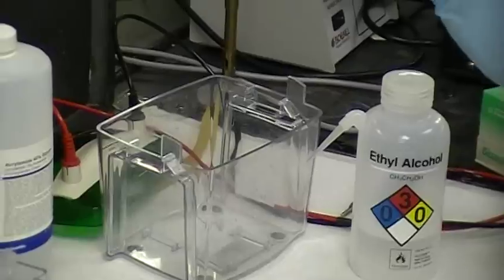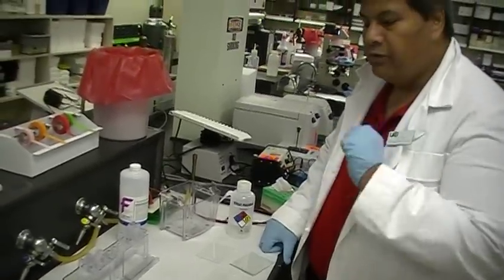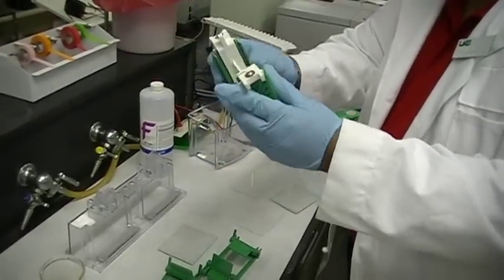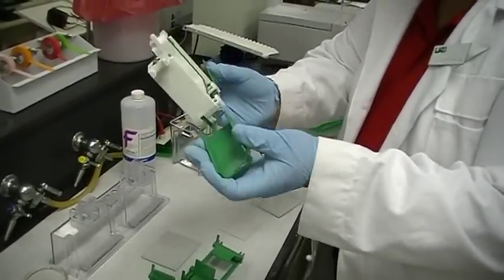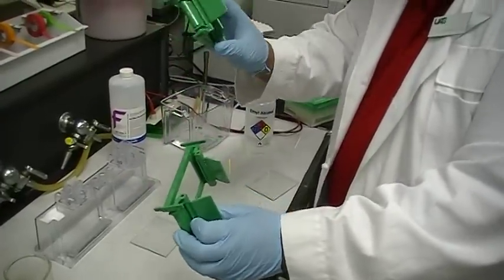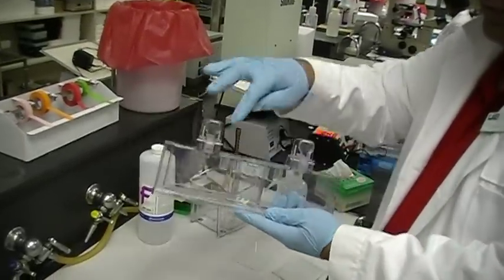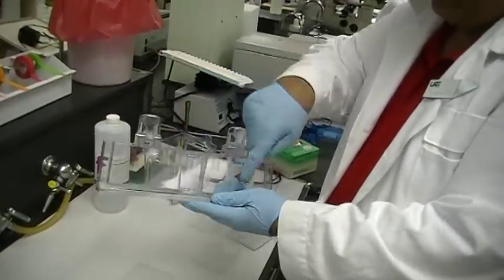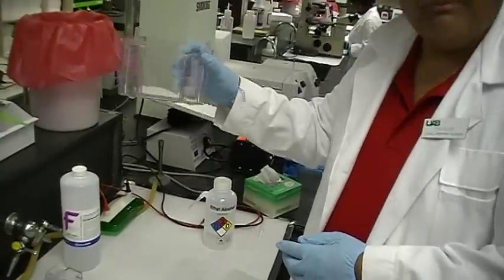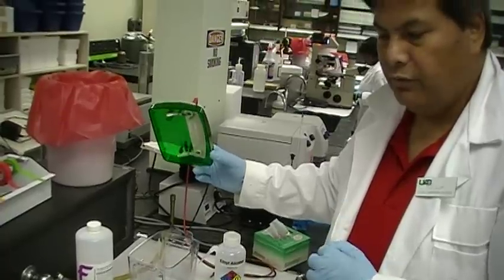Before you begin, if your instructor tells you that you're going to pour two gels, here's what you need. You need one of these cores — this is a core, that is a clamp — that's going to help you with two gels. You need two of these clamps; each one will clamp one of the gels for you. You need a stand, and usually some stands would either have four gels or in this case two to pour two gels. And then you need a gel box and a lid for that gel box. This is everything you need to run two acrylamide gels.